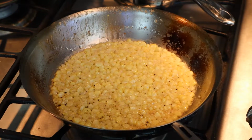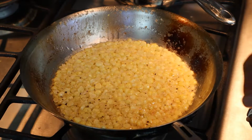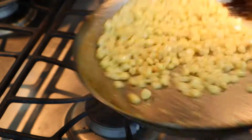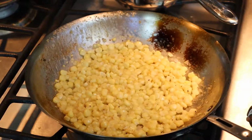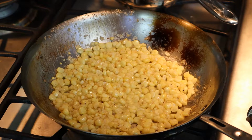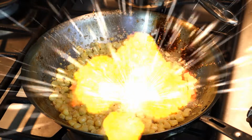All right, the corn is done. I'm going to turn it off. The water has evaporated, and that's about as far as you want to go. Right now is a good time to add some fresh herbs if you like. Some fresh thyme, some fresh parsley. But today this is all we're going to do. So we're going to let her hang out and just kind of cool down.